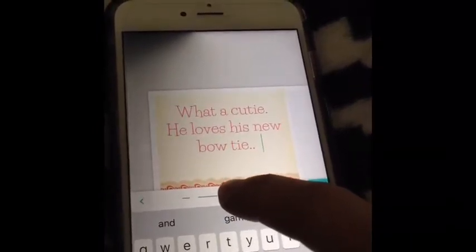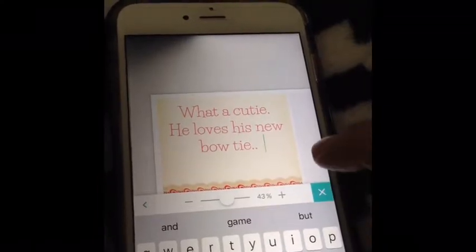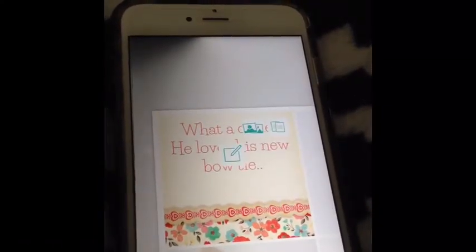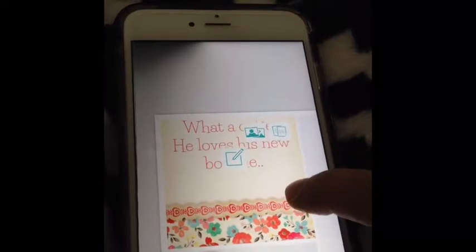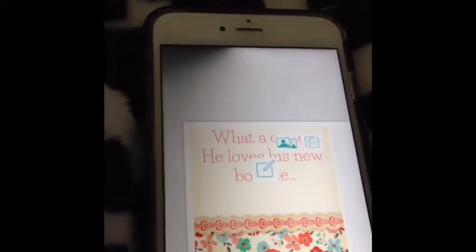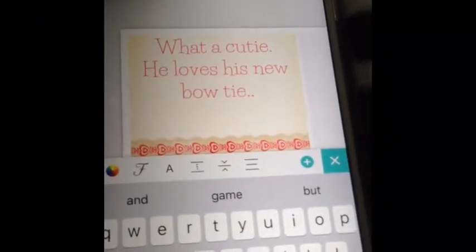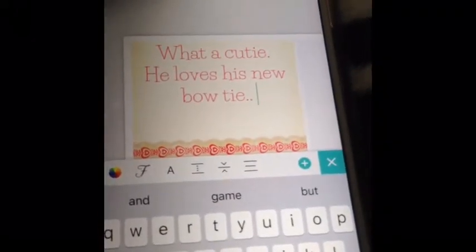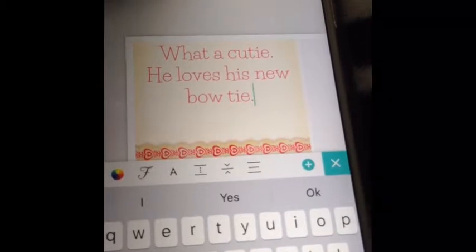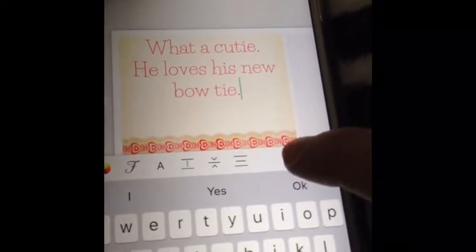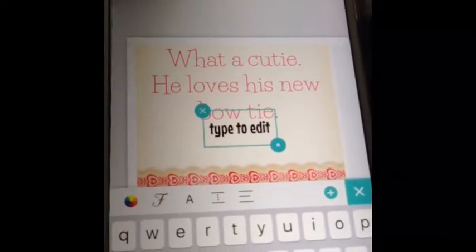Okay, so I'm going to try right there. Okay, that looks good. Now I'm going to show you how else you can add another font, which I like to do if I'm adding the date or name. I just tap on that again. And I'm noticing I need to fix this, it has 2 periods, so I'm going to just fix that while I'm there. This little plus button lets me add another text box.